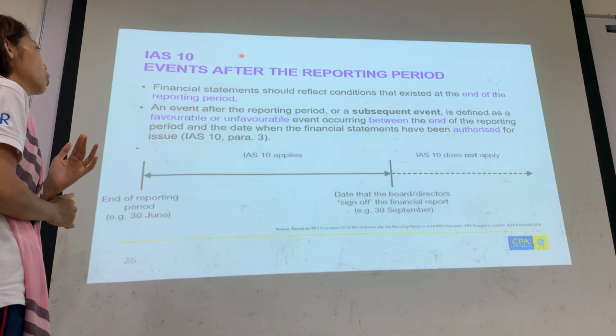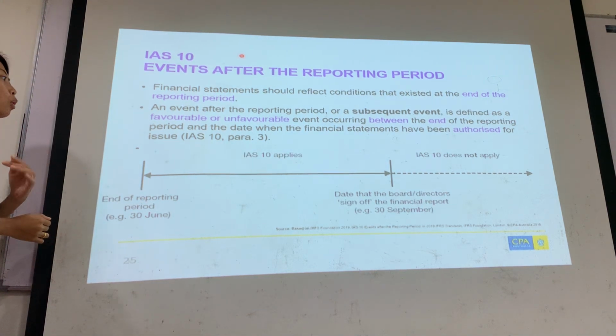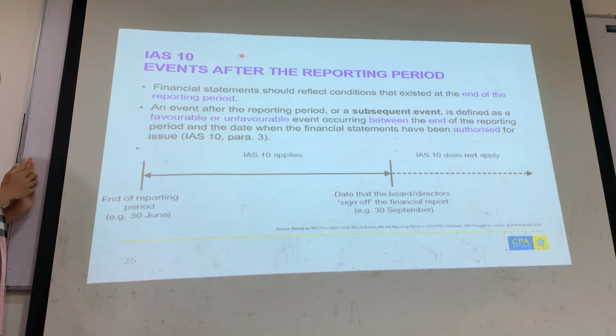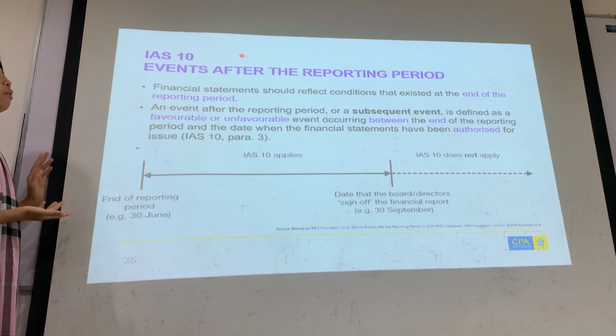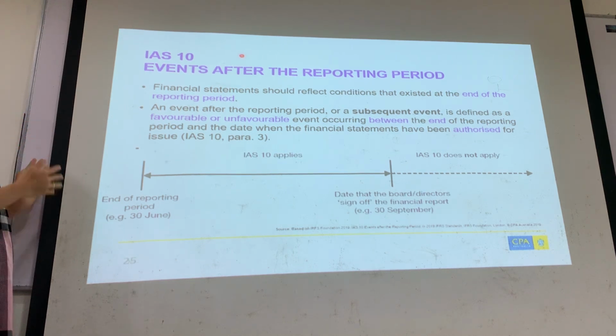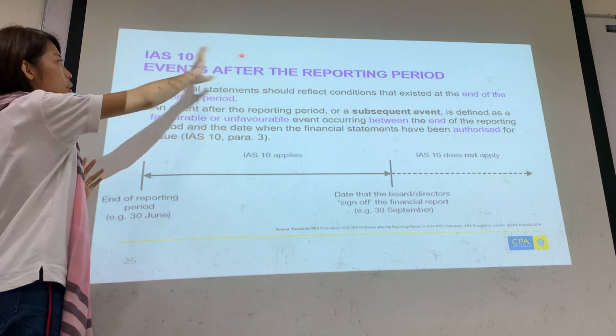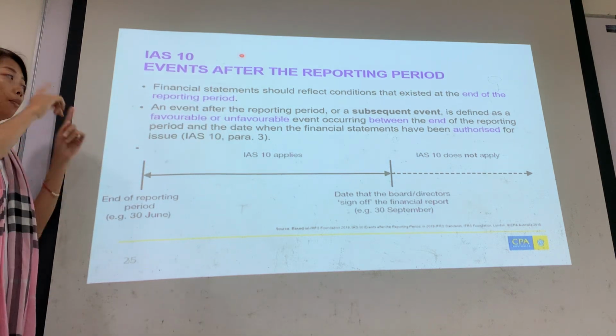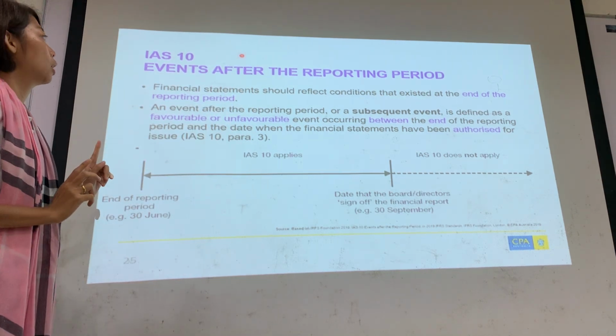So if let's say there is one customer who owes money and goes bankrupt on 2nd of January, you know already, on 2nd of January, the accountant of the company will actually do the adjustment on the 2nd of January, right? So you're not going to treat this as an event after reporting period. So that's the first thing you must know. Okay?